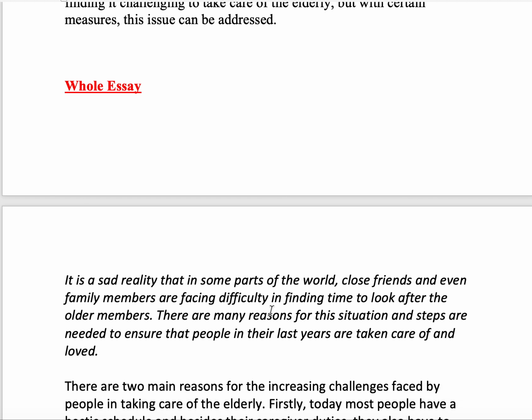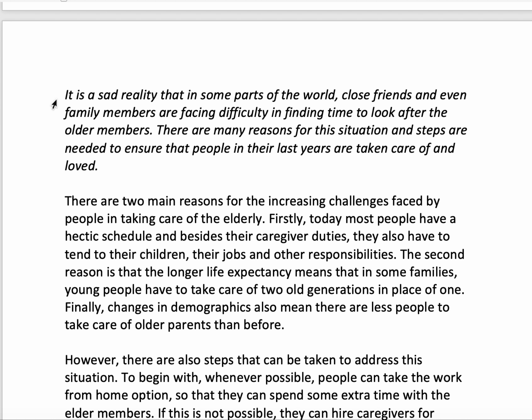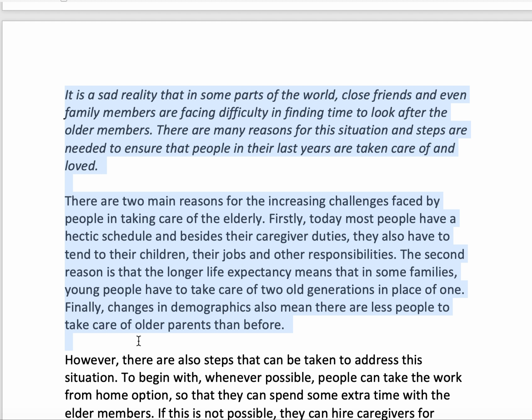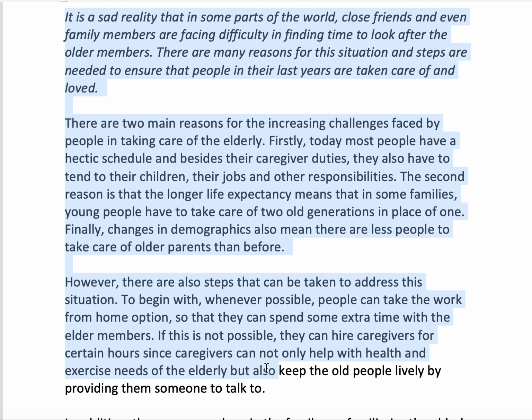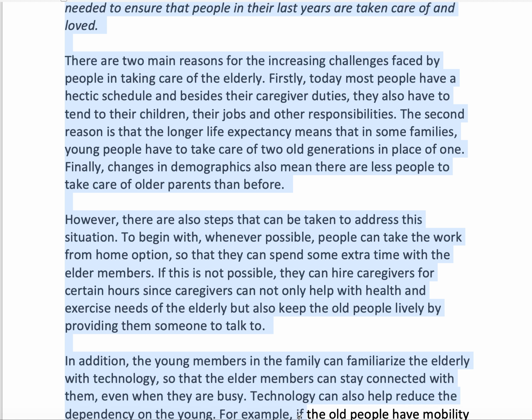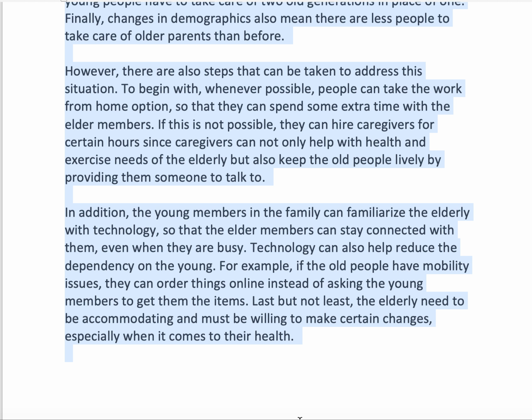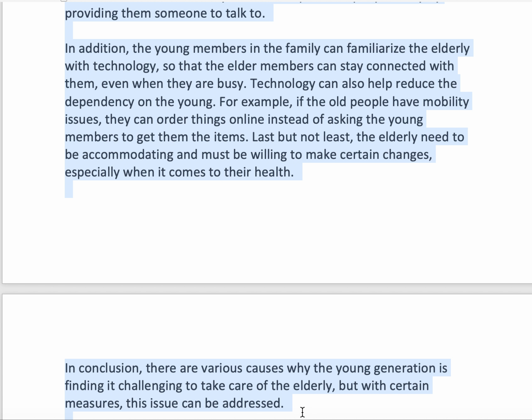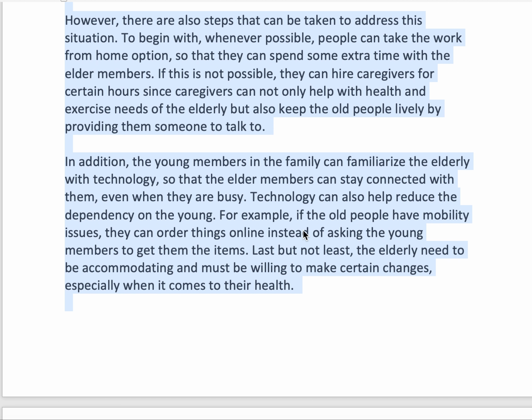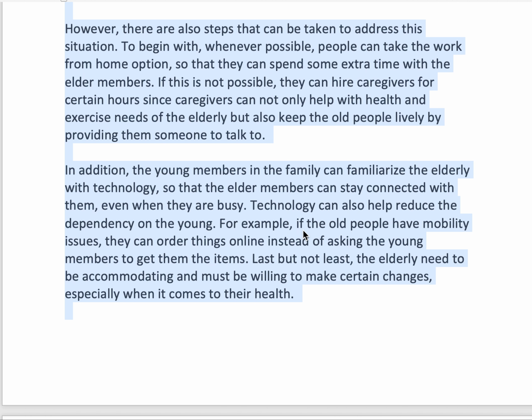Now the whole essay is written here. I'm quite positive that you will learn a lot from this method of writing the essay and find it easy to attempt all such problem solution essays in this method. And this method is definitely going to be very band fetching. You can see that it is 340 words already. So even if you write a bit smaller, around 300 words, it will do.